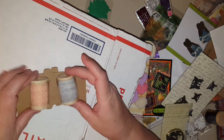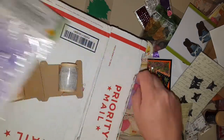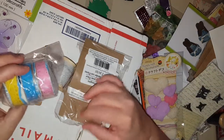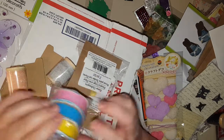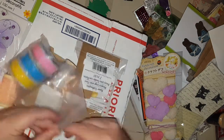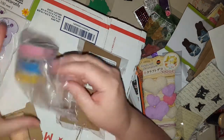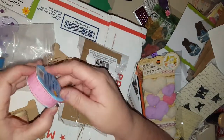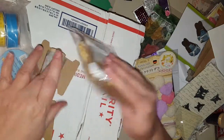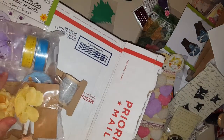Look at this lace — Terry, aren't those cute? I can make some headbands with those. This is putting me so in the mood to craft, I can't wait to start crafting again. What is this? Oh — stationery stickers. Is this washi? This is lace washi tape — that is so cool, that's gonna be so much fun! Look at these little clothespins with flowers on them. I can't believe I'm finally done!